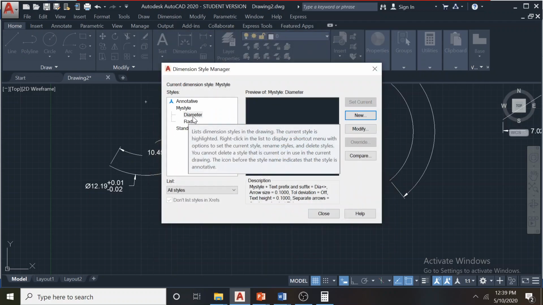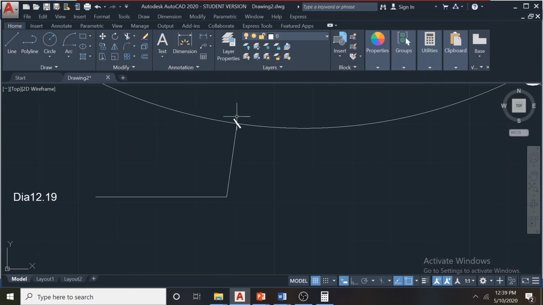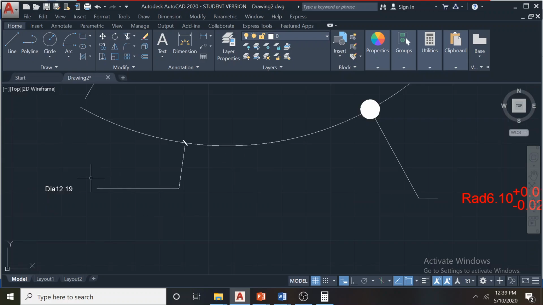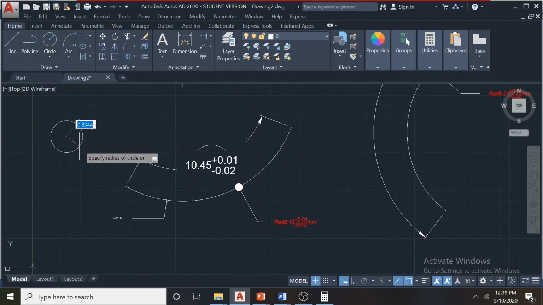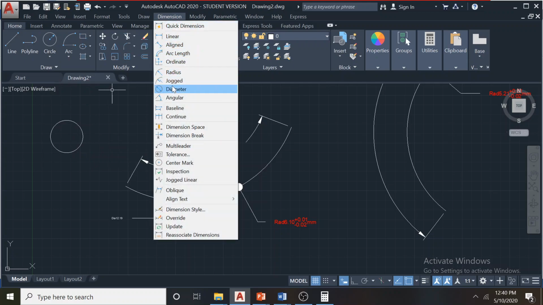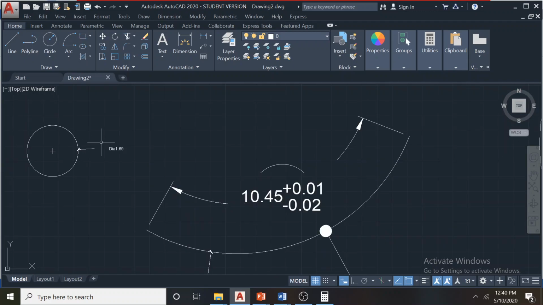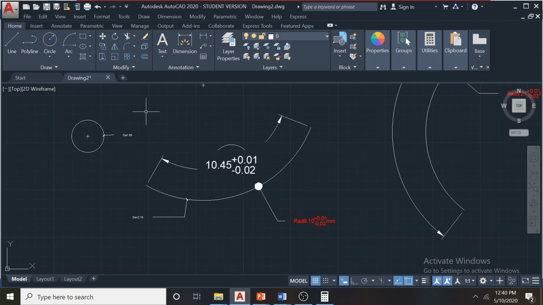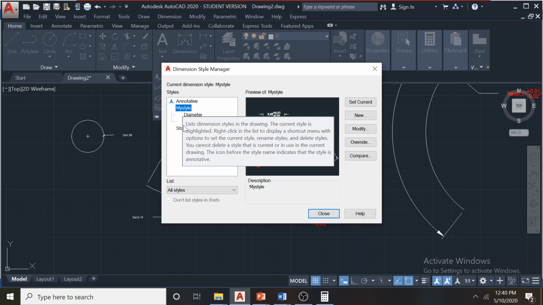Now you see I have created a diameter substyle. Okay, now the diameter will have this word DIA, and there's an architectural tick mark. You don't find a tolerance here. So when you create a circle and try to put the diameter, this new style is coming into play. So this is how we manage styles. So we don't need to create different styles for diameters and radius separately. That will take a lot of time. So instead of that, we can create substyles from the main style and do this.